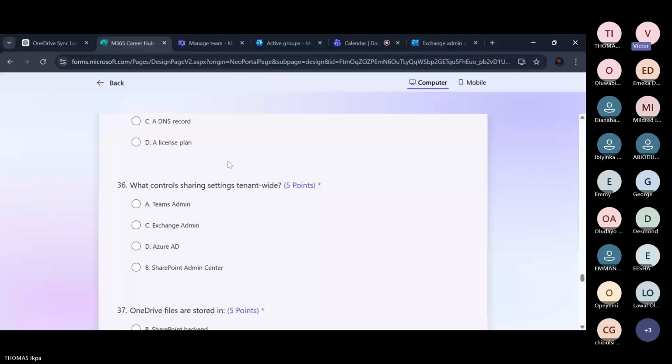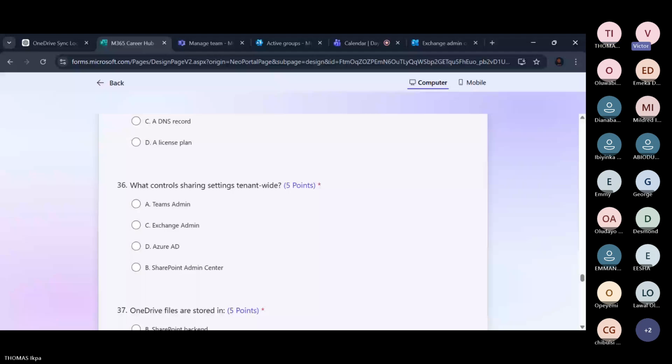What controls sharing settings tenant wide? SharePoint admin center. Why do you sound so unsure? I'm very sure. Why did you choose that? SharePoint admin has control over sharing files and data. Okay, and so if you want to configure sharing policies, how do you get there on the SharePoint admin center?